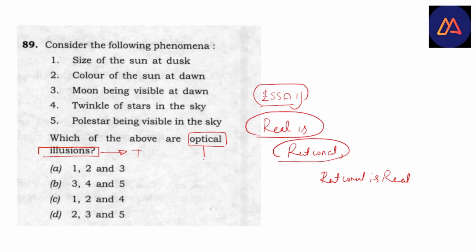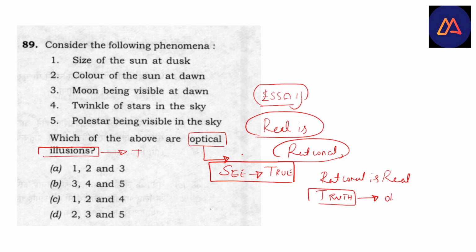Real is rational means what you see, you think it as true. This is the point. What you see, you think it as true, but the truth is different. Truth comes by observation. This is the meaning of the Hegel controversy, where I would have spoken about logic. There was a movement of logic and rationality in Europe, resulting in Renaissance, Enlightenment, and then colonialism, scientific discoveries, and colonialism. This is the basic of it.